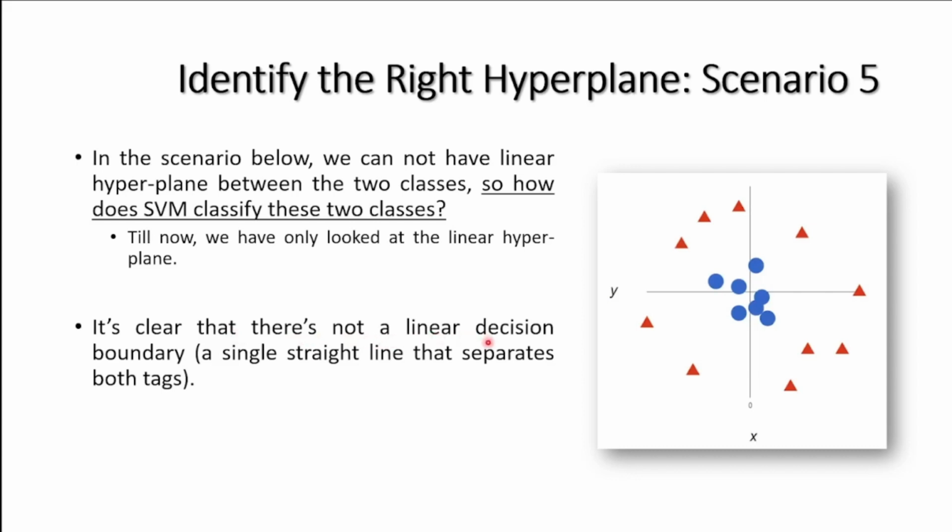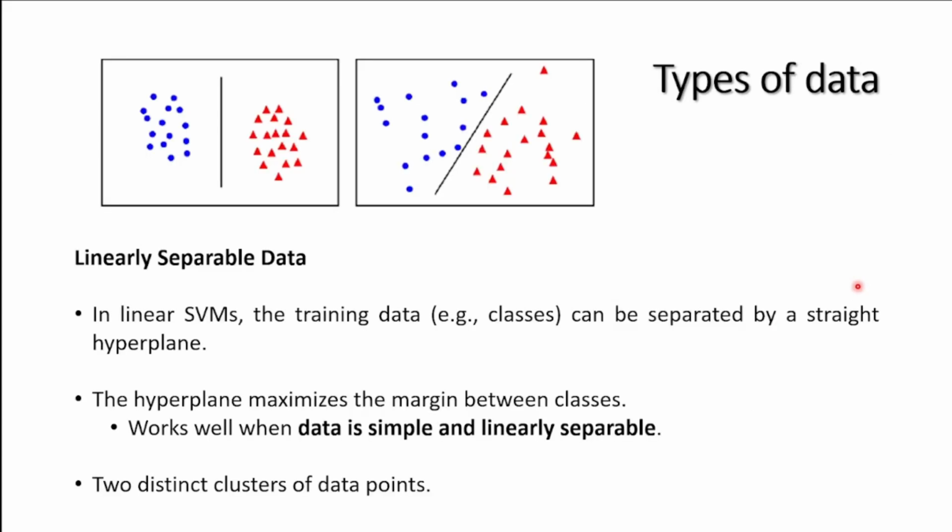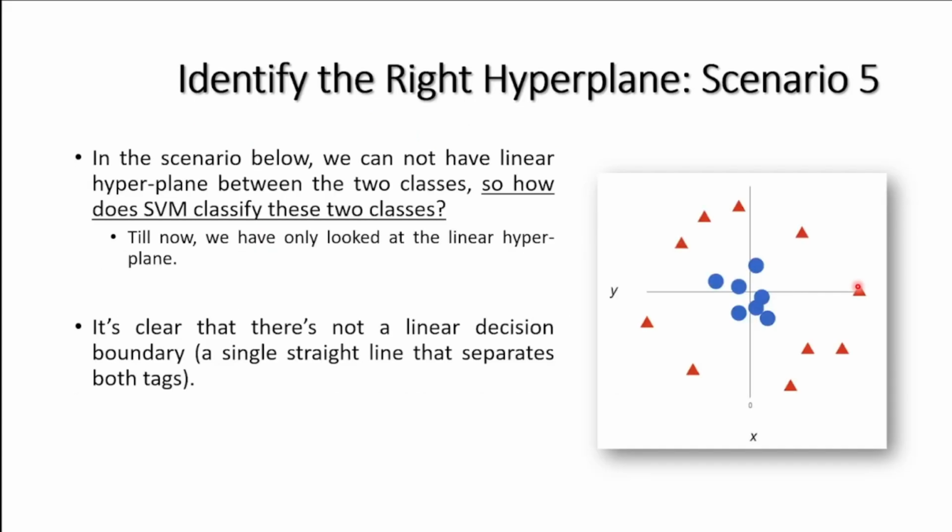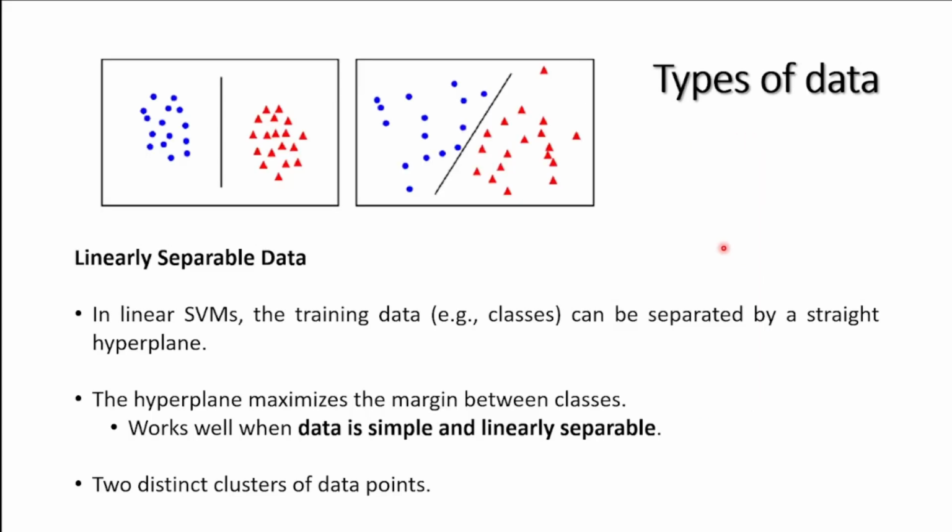It is clear that there is no linear decision boundary, no straight line solution, for this given data. So this is not particularly accurate for our discussion from now on, but may be accurate after this. Since we have non-linear data over here, we might split the type of data into two. So far we did discuss the linearly separable data. Since linear SVM is the first chapter for part number 2, the training data can be separated by a straight line or straight hyperplane.